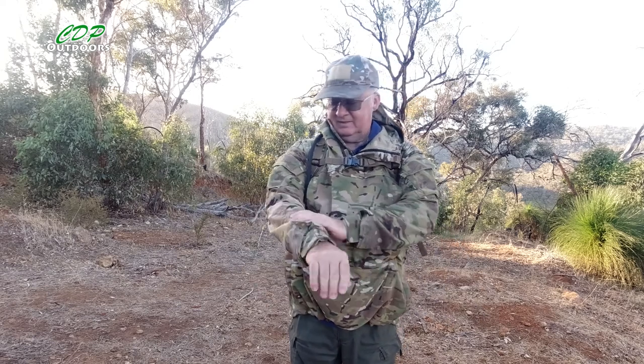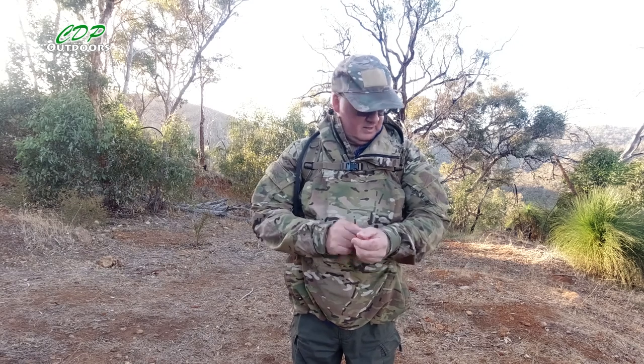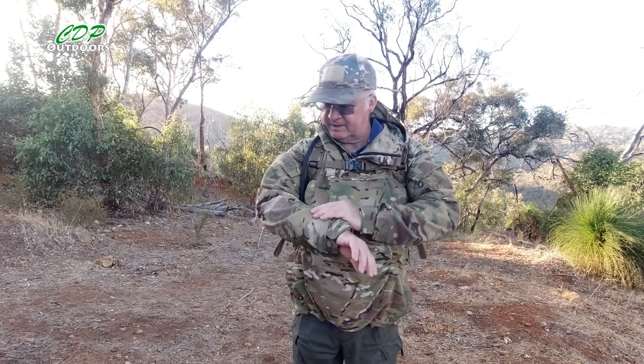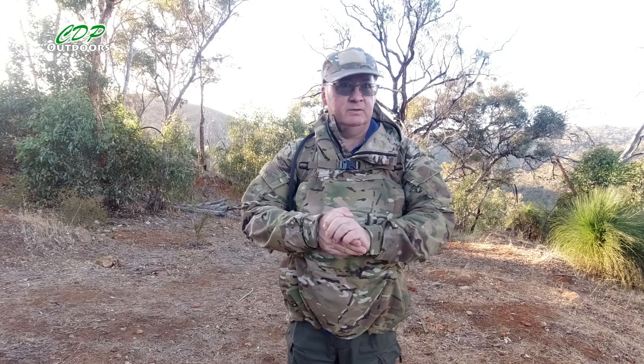The quality, it feels really good. It's the same company that makes my Laplander pouch. And that is really, really good quality, that is. So good quality, I've got two. Molle ones and one belt one.